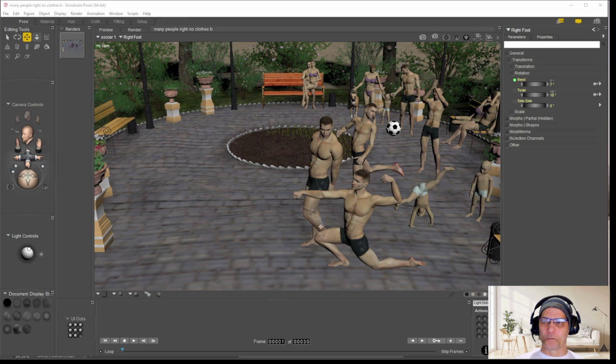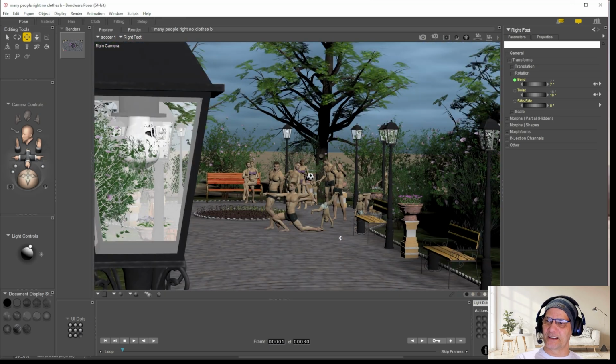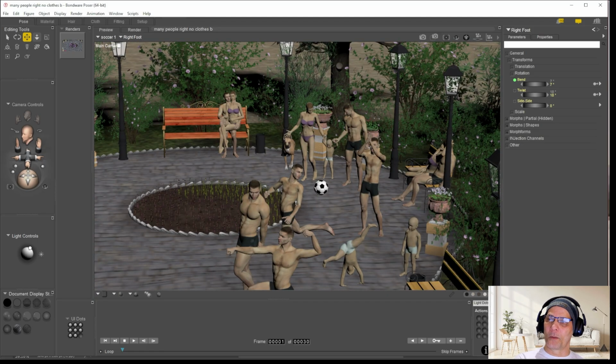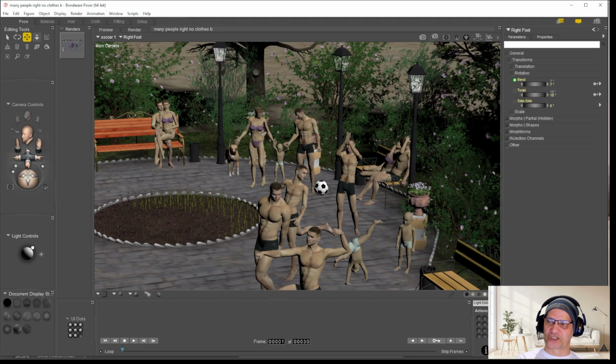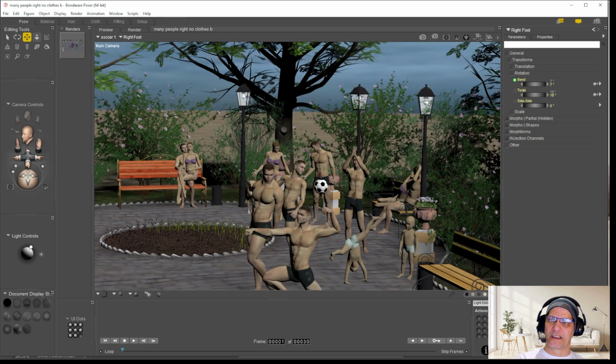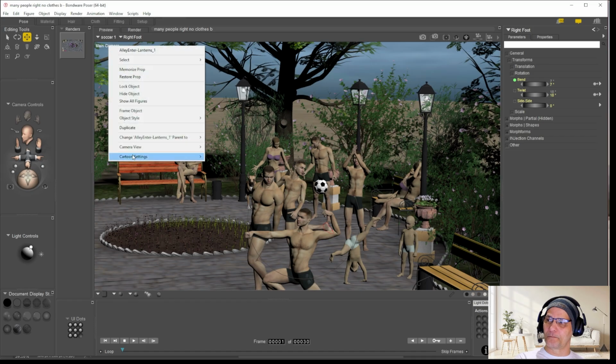What do I mean by nimble? Well, the GPU determines how smoothly, let's just go to the main camera here. So I've got probably 14 characters in that scene, and I can still move around that scene fairly smoothly. But the more stuff I have in that scene, the more textures, the more juddery that's going to become. And we don't want to get to that because it makes it unbearable to work in the program. So just keep your figures to a bare minimum, pose them, put expressions on now, while it's still nimble and easy to move around, and interact them with the floor so that they're at the right height with the floor. Okay, so that's the next stage.